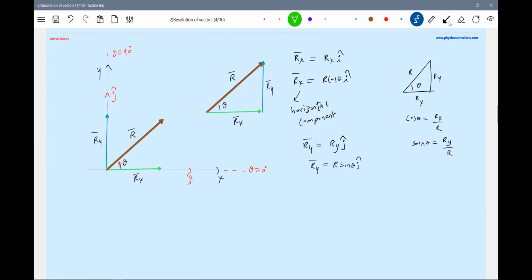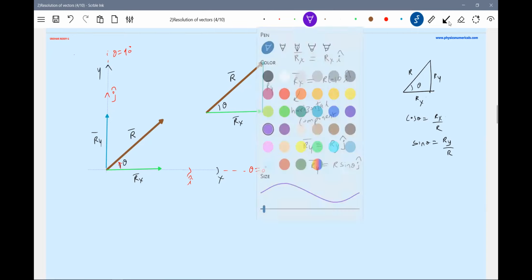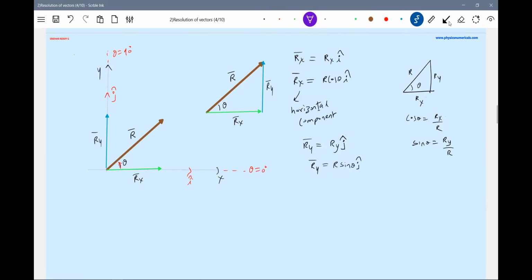Now see this. Let me write the vector diagram. Looking at the vector diagram, look at this triangle. Rx bar, I'm moving from tail to head, Rx bar. Then again tail to head, Ry bar. Again from head to tail, minus R bar, equals 0. So finally I ended up with this: R bar equals Rx bar plus Ry bar.